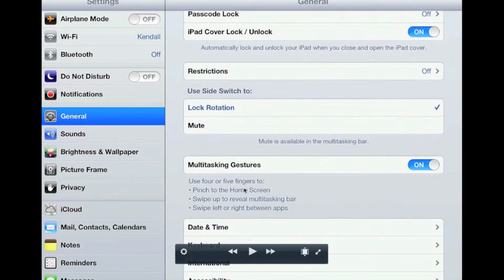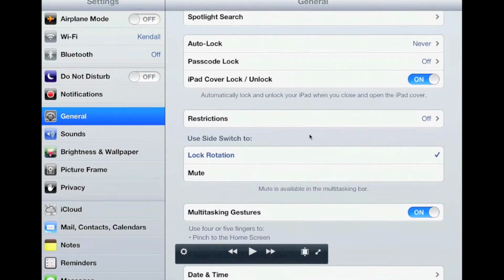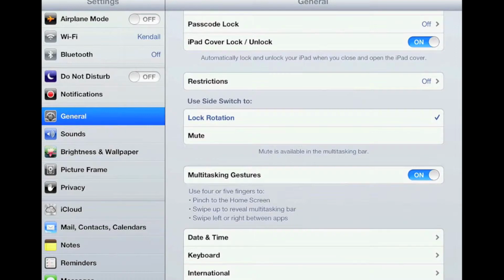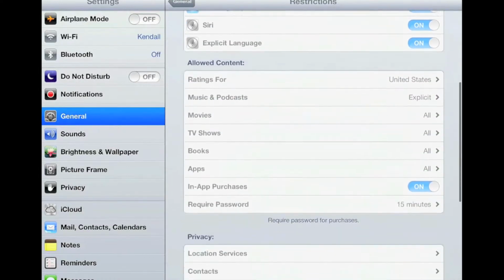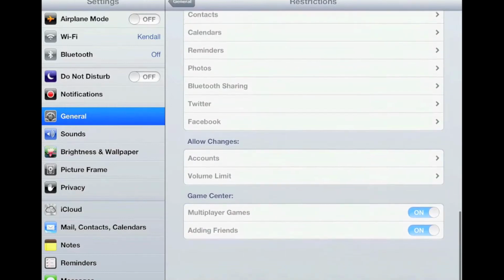And this is what your settings look like whenever you first come in. And we want to find the General tab, which is usually highlighted. And down at the bottom, if we scroll down, near the bottom, let's say, there's the restrictions. Okay, so let's go ahead and touch that with your finger. It'll turn blue. And then go to this screen. And you can see all of the restrictions that you can turn on. Some have already been turned on by ACA.